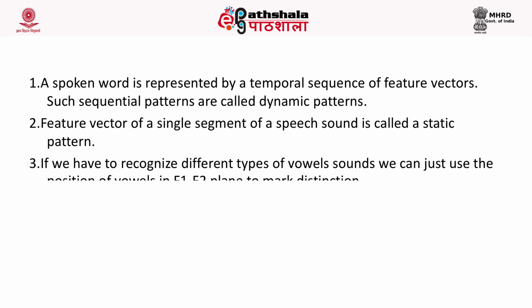In other words, speaking rate can cause unequal length when the same word is spoken by different persons. One simple solution to this problem is to normalize the length of the reference sequence with that of the test sequence. If the length of the reference sequence is, let's say, 150 feature vectors and the length of the test is, let's say, 100, then one can drop every third feature vector of the reference sequence.